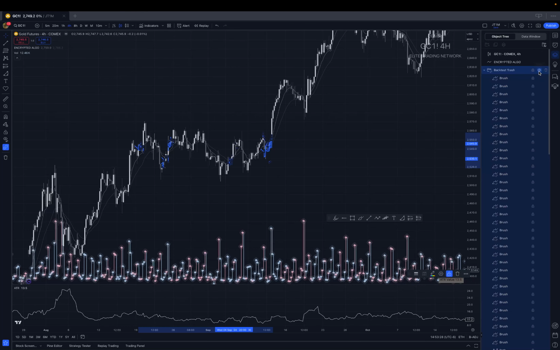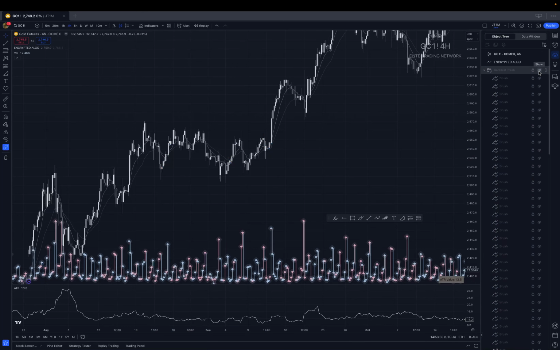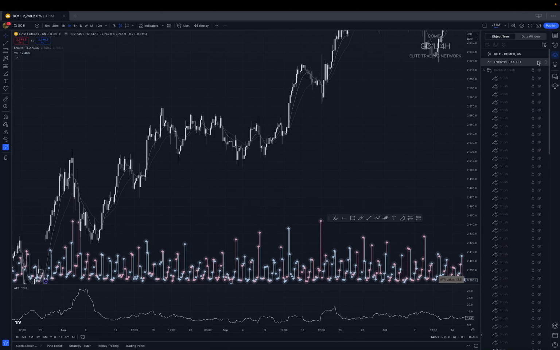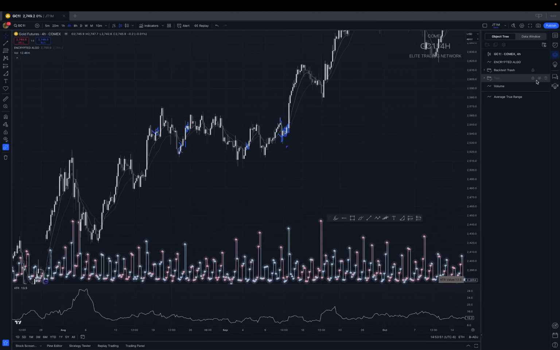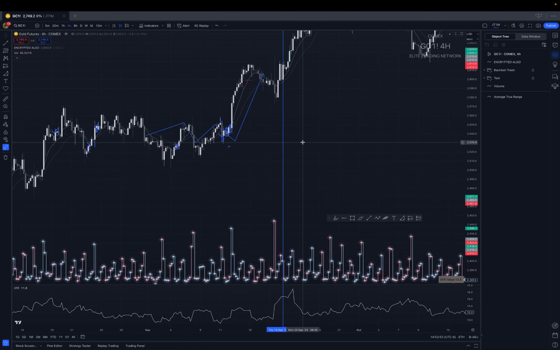So they're still going to be there if you need access to them. But let's suppose you're backtesting the same price action over and over again, which I would generally do for refinement. You backtest one price action, you set it in a folder, you hide that folder, and then you can backtest the same price action on the same chart with the same broker or the same provider without having to delete everything. So really, really cool tool that, yeah, like over here, I had another test. Yeah, this was a test I did. That analysis played out phenomenally.